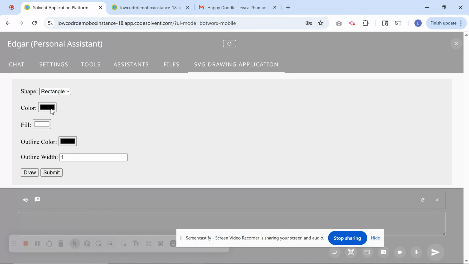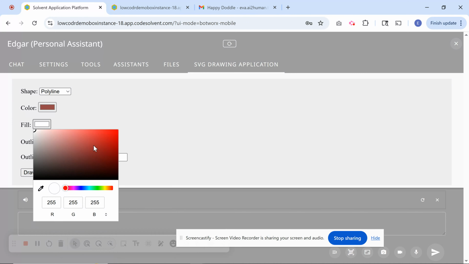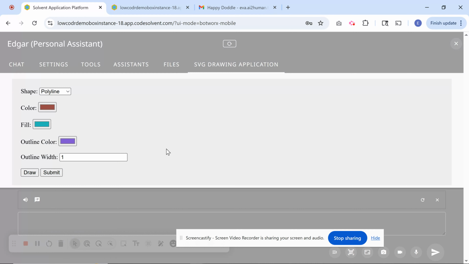Okay, but this time around, something slightly different and more shapes, as I mentioned earlier. See? Hit draw. There.